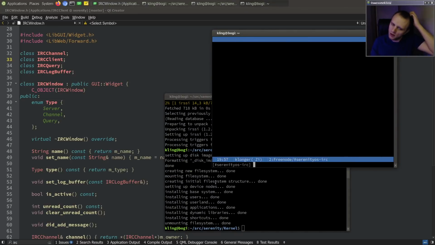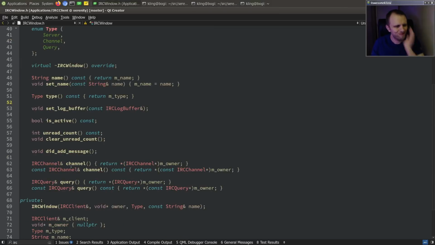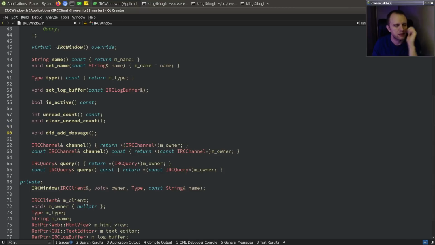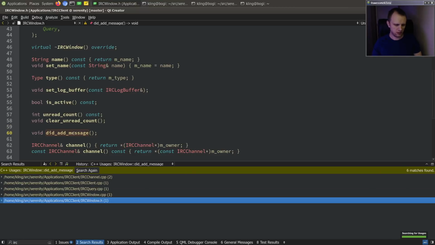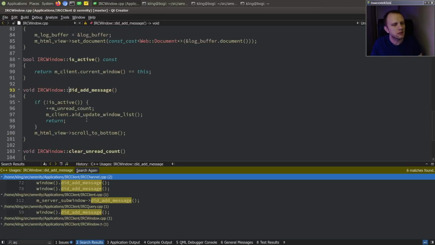All right. So we have did add message. That feels kind of relevant, but we don't know what the message is here. So what do we do when this gets called? We just count that we have one unread message, or one more unread message.